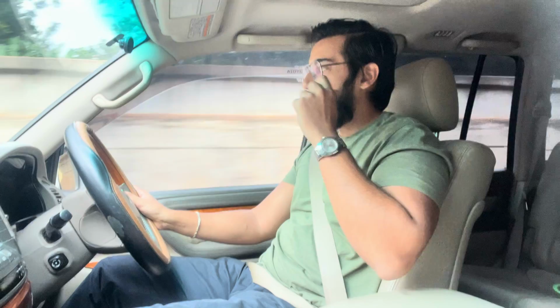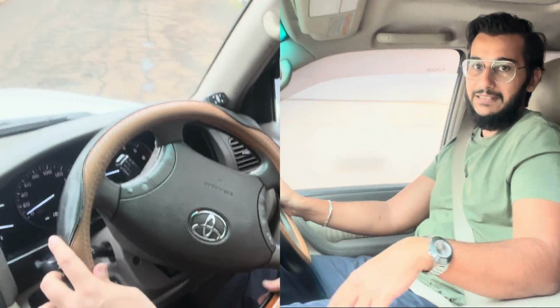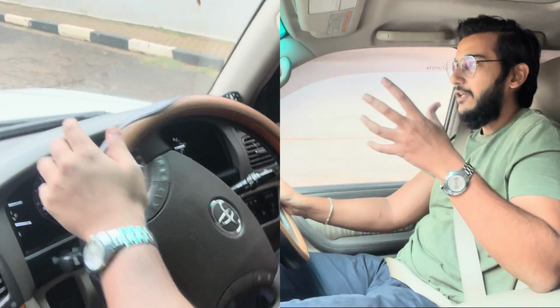The reason this vehicle was worth all that money, well, first of all, because it's a Land Cruiser. Because it's a Land Cruiser, you know it's built in a specific factory in Japan. You have got to remember that the Land Cruiser nameplate is not like your Toyota Crown. The Land Cruiser nameplate is built in a specific factory. So we're talking about a different level of quality control with the Land Cruiser Cygnus, or with the Land Cruiser nameplate in general. And that's why I stick to Land Cruisers, and I just love my Land Cruisers, because you can feel like this has been made to a different level, a different standard, more checks, more quality control.